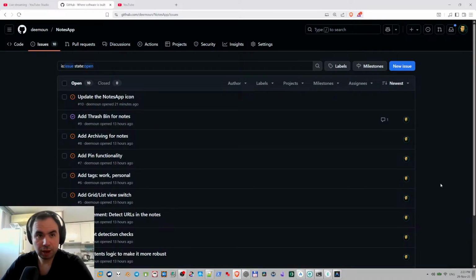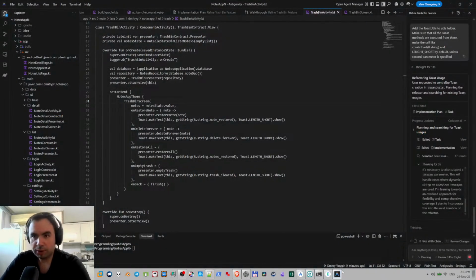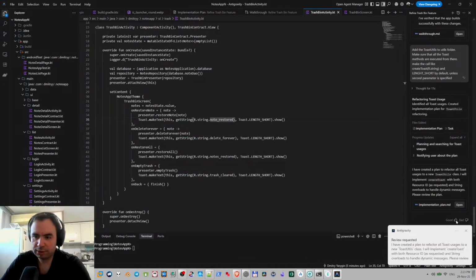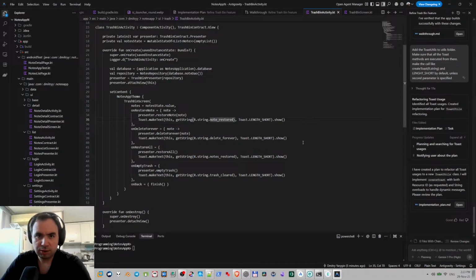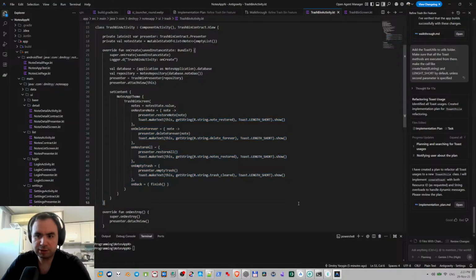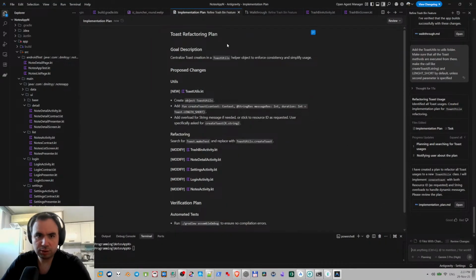I'm trying it out and seeing how it works for my use cases, because I really want the app to function the way I want, kind of obvious. And those kinds of things, this is not what Antigravity implements great by default. As you can see, a bunch of repetitive stuff, which I don't like. So basically, a Toast refactoring plan.